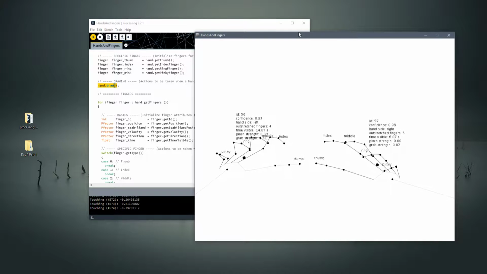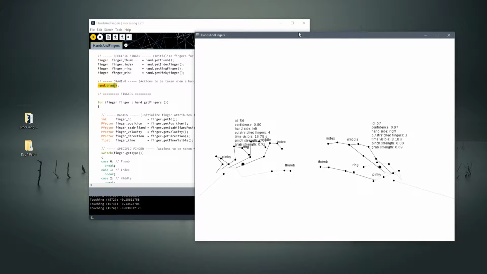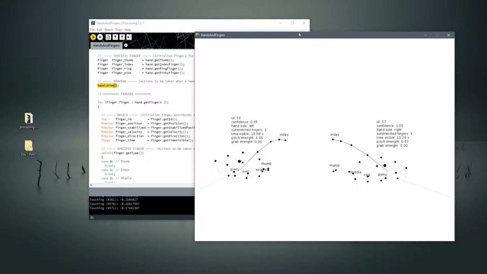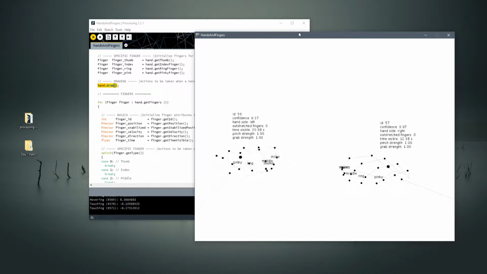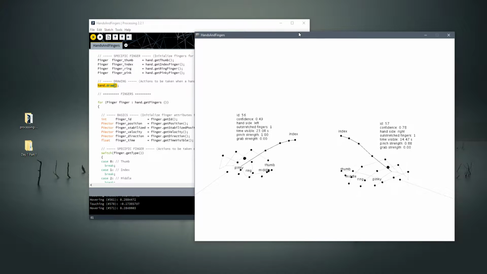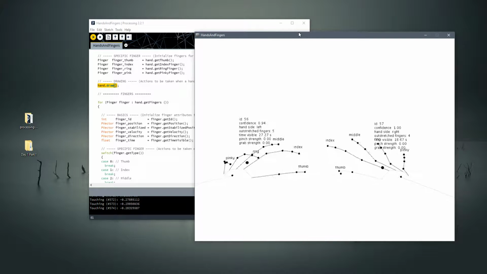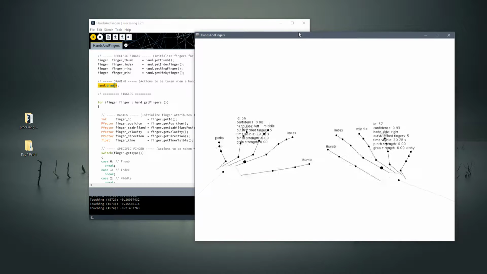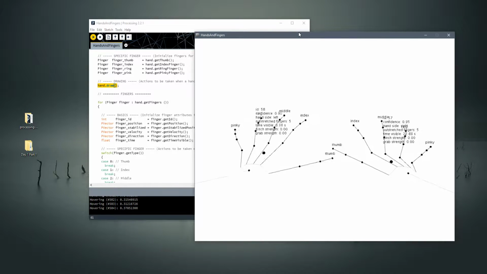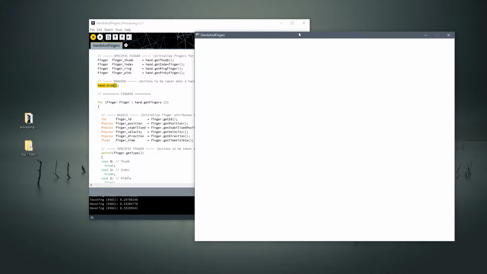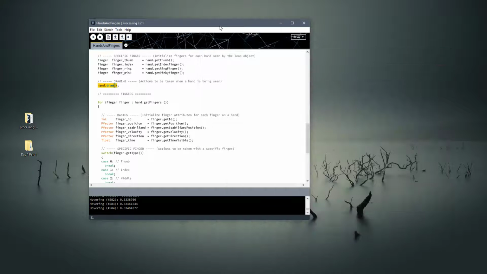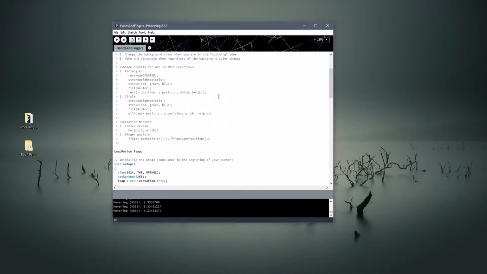There's even a representation of grab strength, how closed is your hand. If your finger is being extended, you'll see that finger is highlighted in black, and it's also represented as an integer above each hand under outstretched fingers. Now, once you have this working, we're ready to knock out some of these objectives. Go ahead and close this window, and let's look at the very first objective.